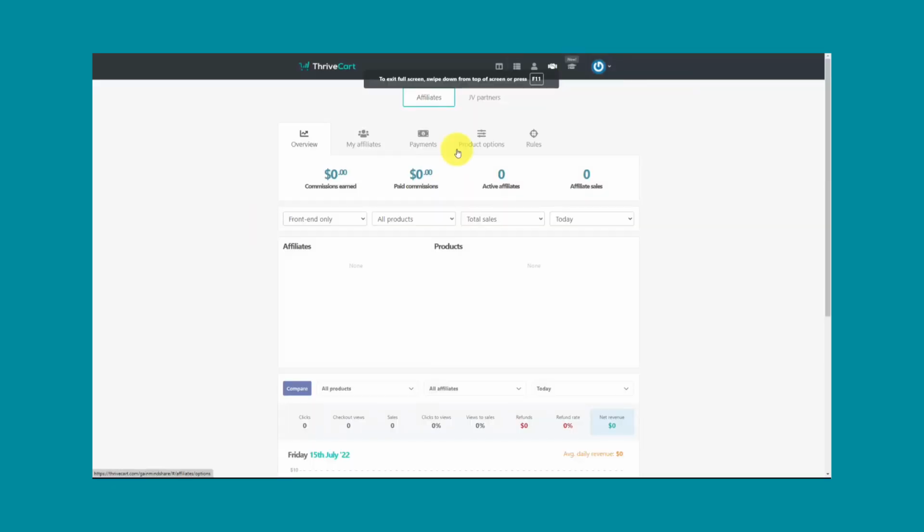So what you'll want to do first is find the autoresponder integration information. And then once you do that, you'll want to set it up so that for the individual product that you are selling, when an affiliate comes to promote that product, you have that individual added to a specific list.